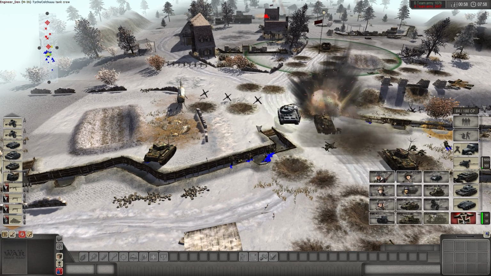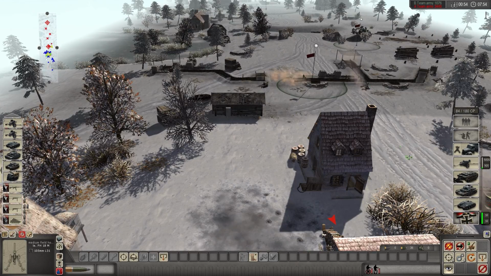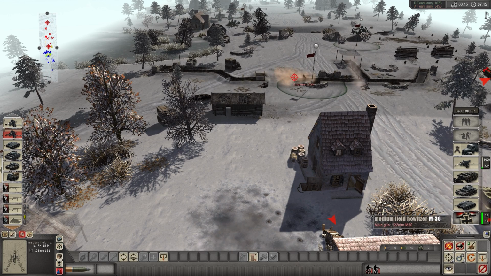I like that thing. Was it added in the latest patch? Which was a while ago, but when they added some new units, I think it might have been. I don't know, but now I'm going to try and hit his artillery with my artillery, now that I've moved my artillery up. I'm going to get some sweet, sweet revenge.